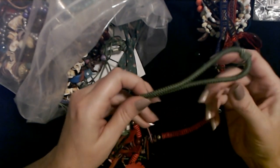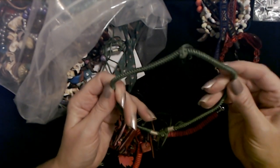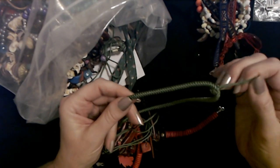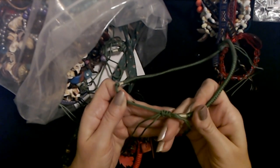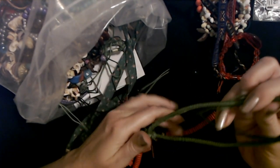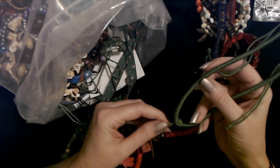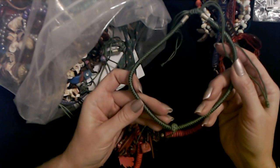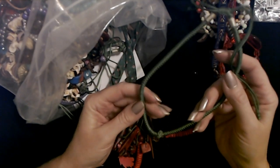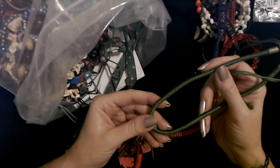Oh, here's another one of these green doohickeys. We found 5 or 6 of these green woven things last time. I guess you can tie. Well, this adjusts it right here. Like this little knot allows you to make it larger or smaller. And right here, you could tie on any pendant you wanted. Like, I could just take that peace symbol and attach it here if I wanted to. Maybe I'll do that and let Harvest wear it. I want to hang on to this one. I'll keep this one. And if I don't, well, I'll put the peace symbol on it. That'd be pretty easy.